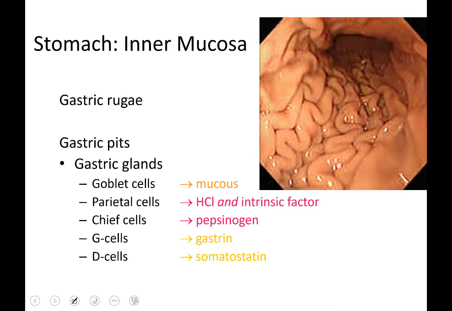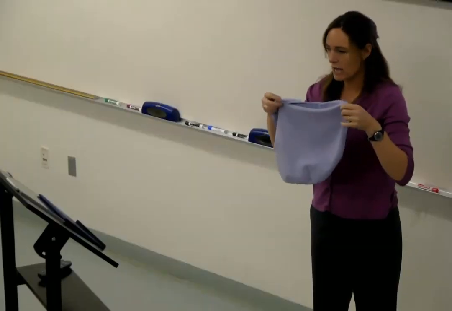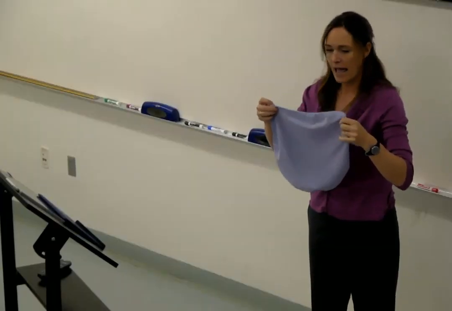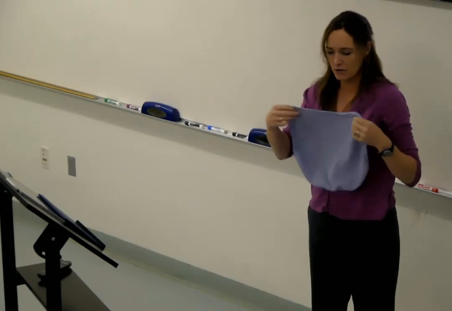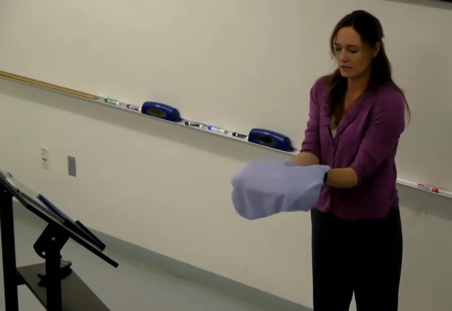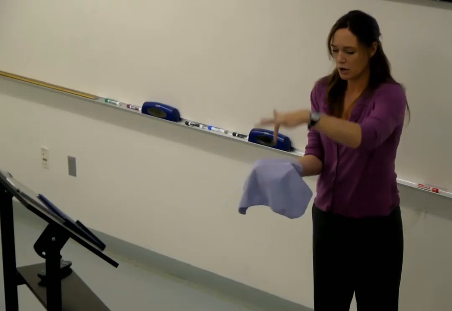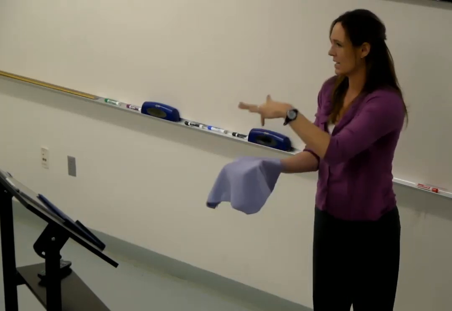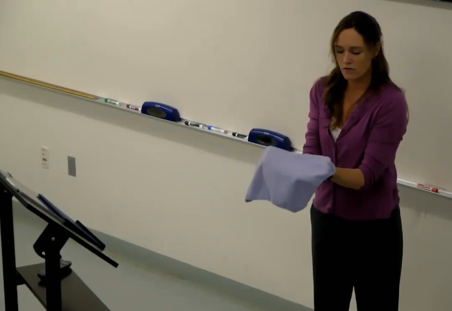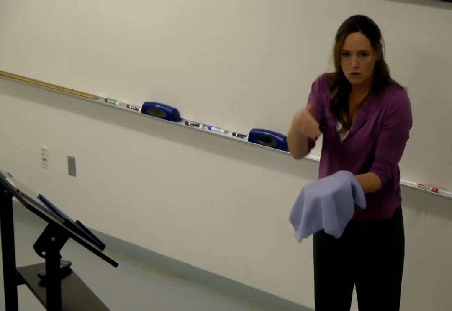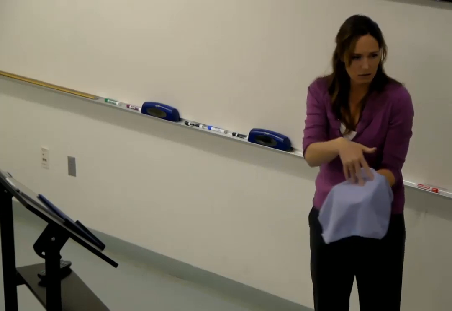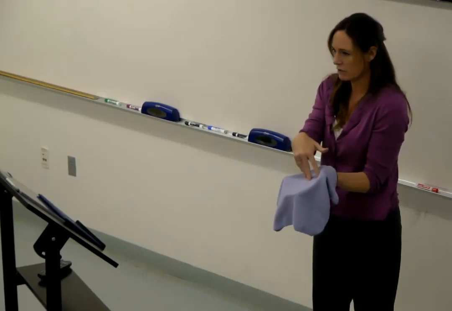The inner mucosa of the stomach, when we talk about gastric pits, picture it with the rugae all ironed out, nice and flat. Think of it as this flat surface, and the gastric pits are like gopher holes going down into this. So you have the gopher holes going straight down into the mucosa and into the wall of the stomach. Are you guys with me as far as that perspective goes?